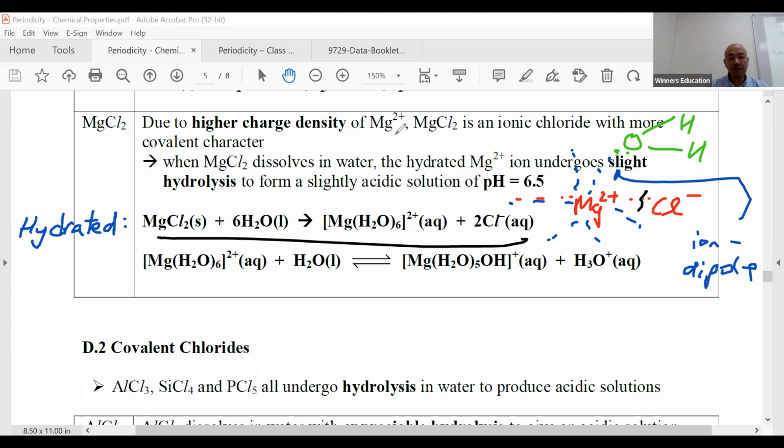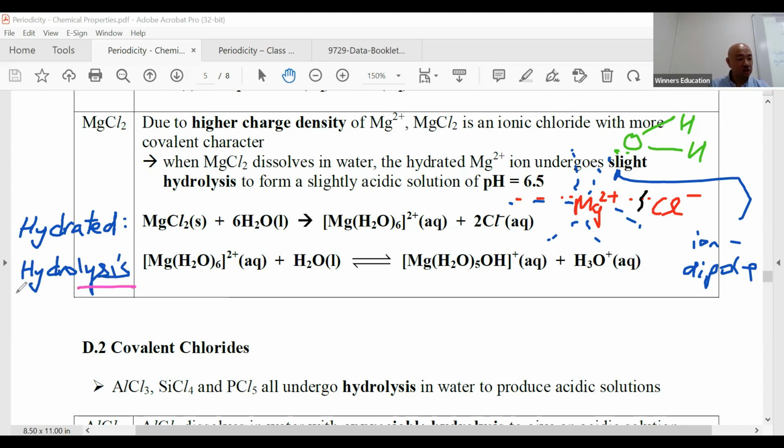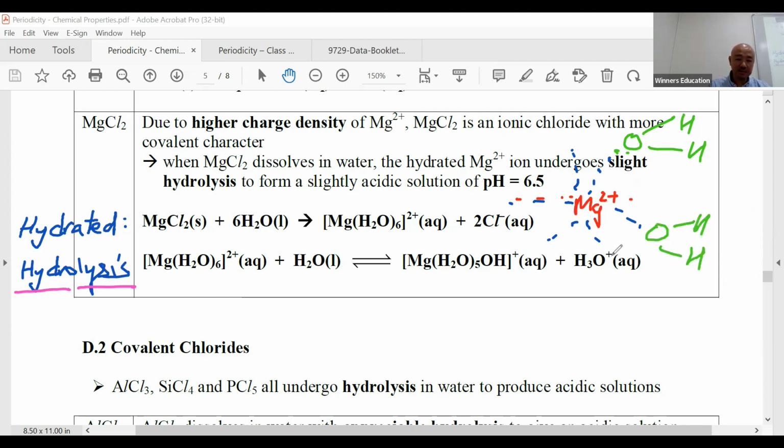Okay, single arrow. Then you have a second step. What's the second step? The second step is known as hydrolysis. Hydrolysis comes from the bio term, lysis means break, hydro means water is involved. That's it. So if you look at it, what really happened is this. Your current hydrated ion, which is here, okay, your current ion is here. Oh, there are 6 of them. I just draw 3. You don't mind? Oh, there are total 6.